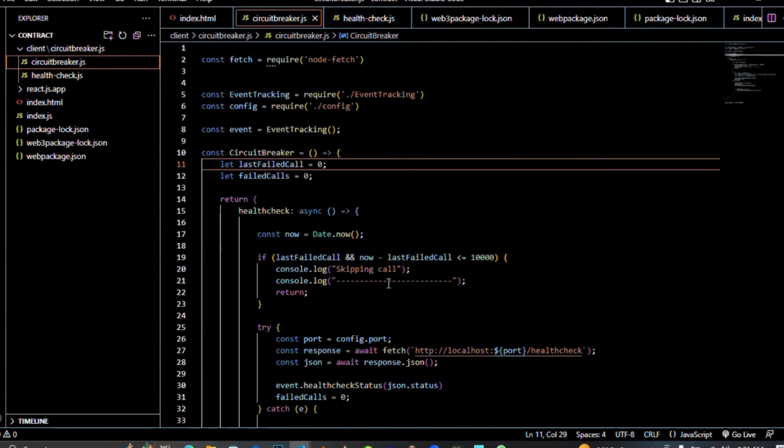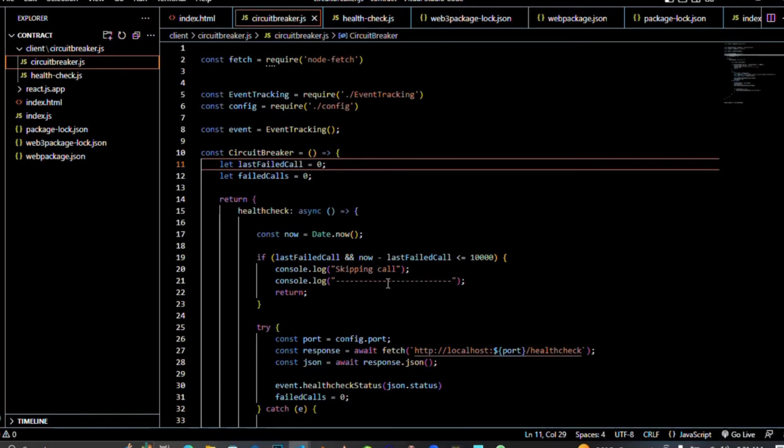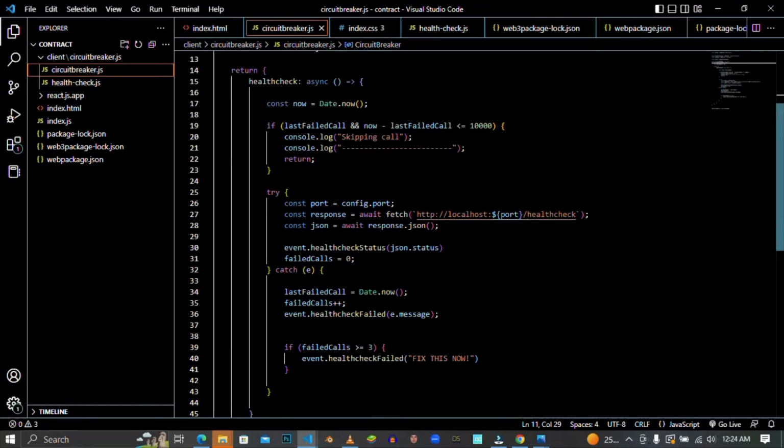The circuit breaker tracks that the last call failed, waits for 10 seconds, and then resumes the call, or breaks the circuit. That's the logic.